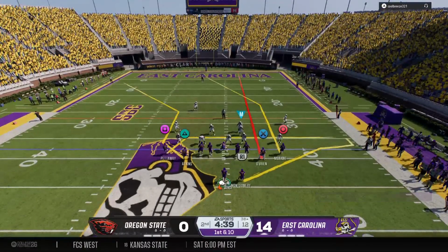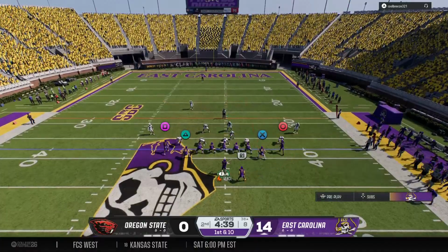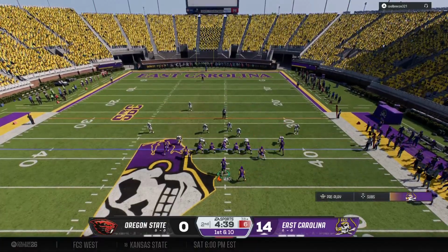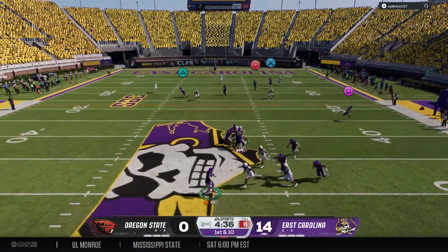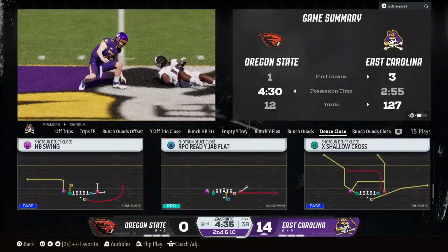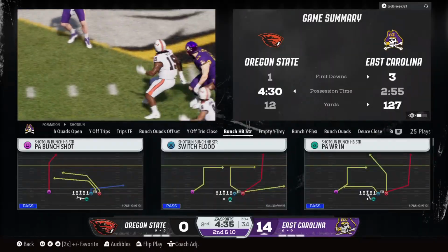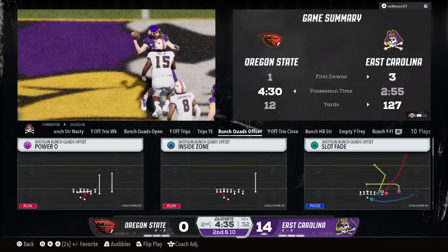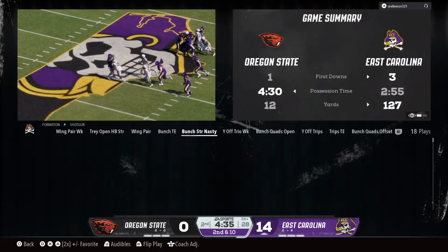East Carolina has it back, and the Purple Pirate offense will go to work. They've had a really productive first half so far, and they'll try to add to it here. Wants to throw on 1st down. Hit hard just as he released it on 1st down and just couldn't get it to the receiver. Well, the offensive line has got to give him at least a little bit of time to survey the field. He had no chance that time, getting hit almost immediately after he got the ball.